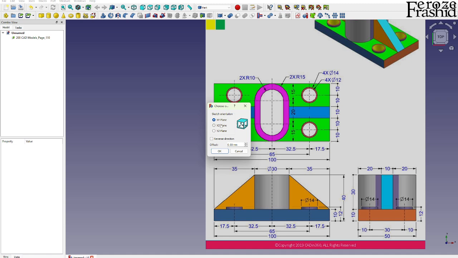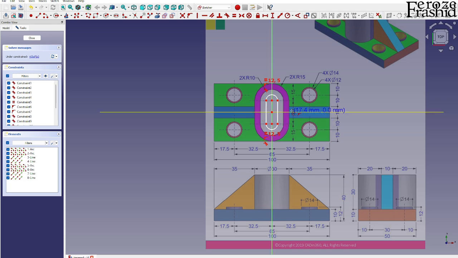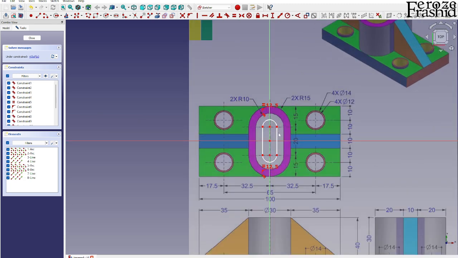So first sketch will be on XY plane as I mentioned earlier, and the first thing would be a slot and another slot, right? Two slots. So I want to get this thing sorted out first. The outside radius is 15 and inside radius is 10.